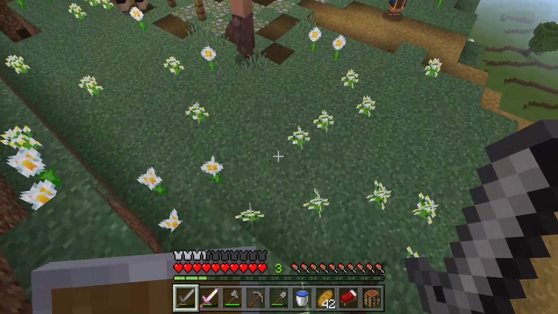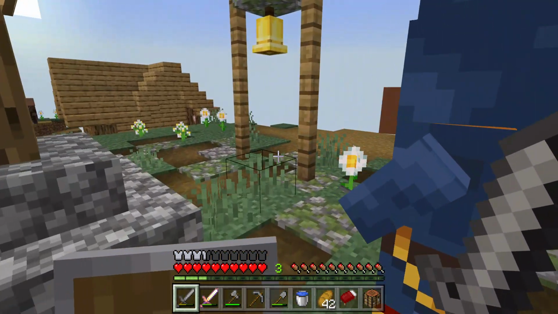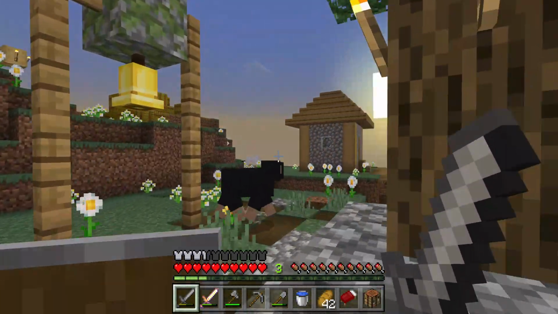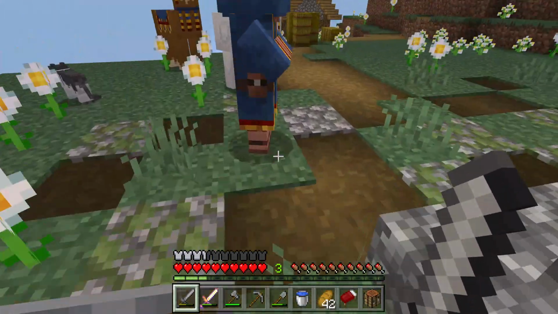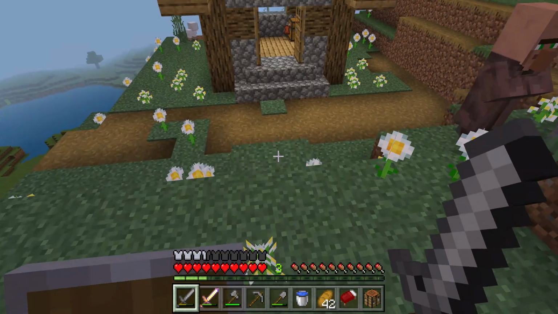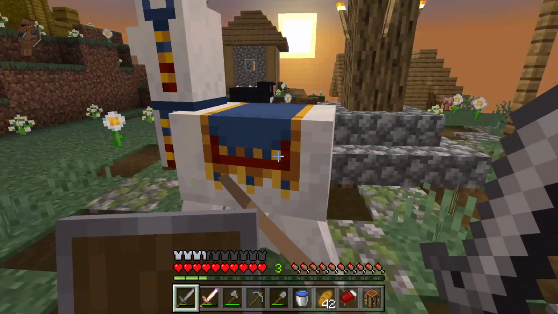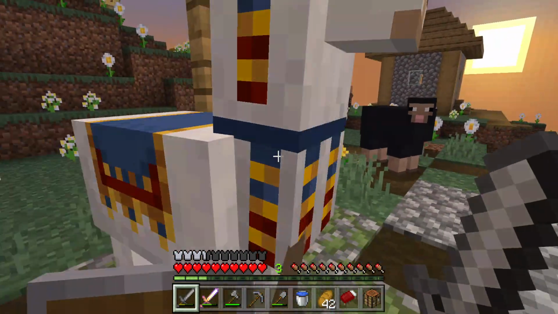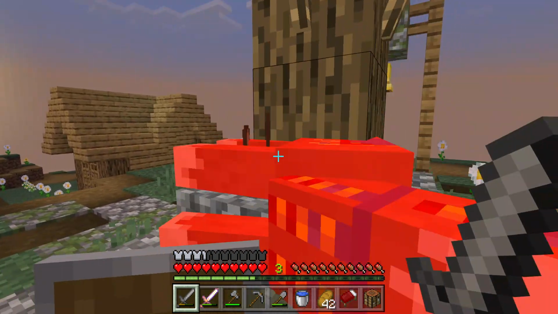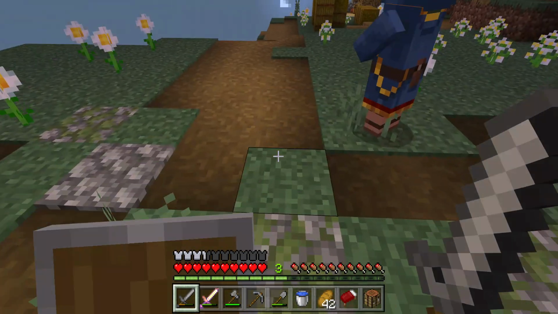Hey, look, a wandering trader joined the village. Let's see your trades, because I can trade you any of this junk. Absolutely not. Okay, this is going to end soon. This video is going to end soon. Maybe I can train kill his llamas. Okay, I'll take that lead. I'll kill this other llama. I'll take this. This is good. Okay. Four.